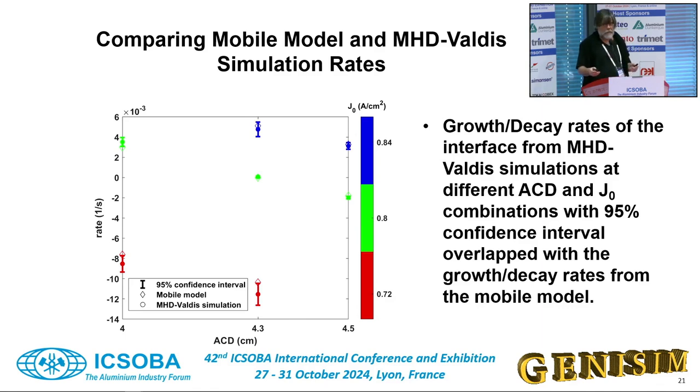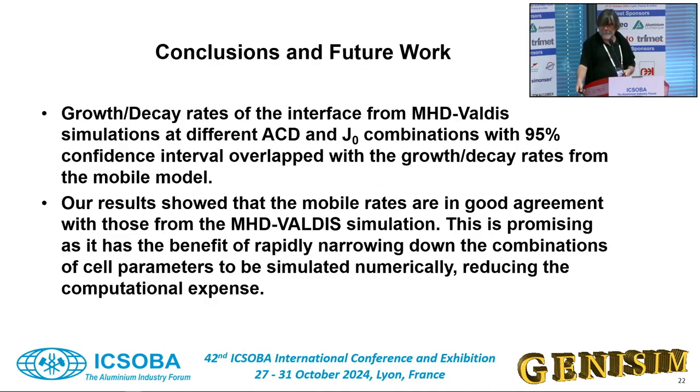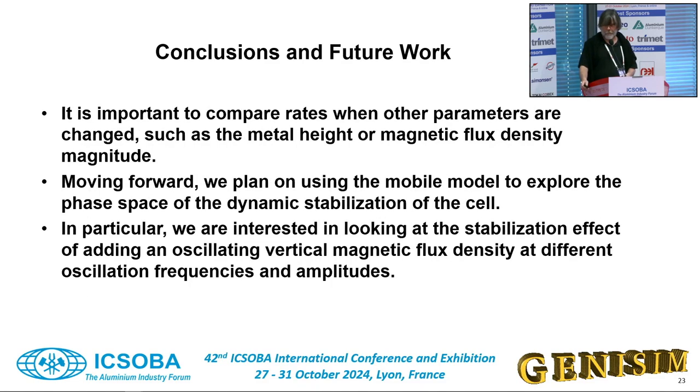But anyway, I have 7 points, and all 7 are very close to the map that I got with my mobile model. So for those 2 parameters, it is a very good tool to investigate design space. So we are confident that for those 2 parameters, this mobile model is working well. We have tried the metal pad, and it's not working so well. So I need to work more on the metal pad. And the magnetic field I have not investigated yet. So that's, again, future work.